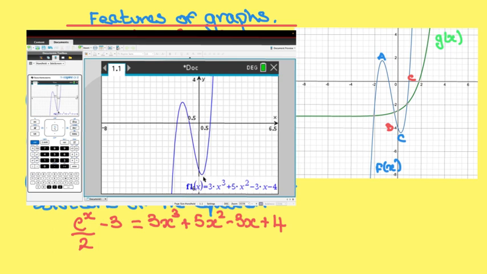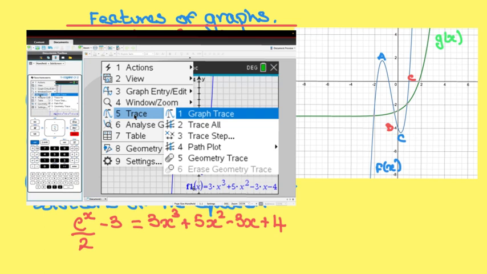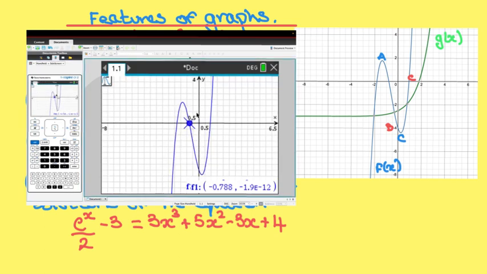Now we want to find, first in part a, a maximum and the minimum. So if you go to menu, I like to use the trace function and graph trace. And our maximum is at the point -1.36, 1.78. Now come along to our minimum. Keep going, it will give us other values. So our minimum is at 0.246, -4.39.